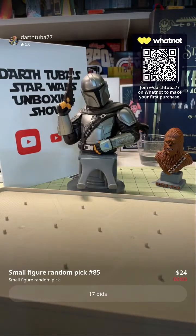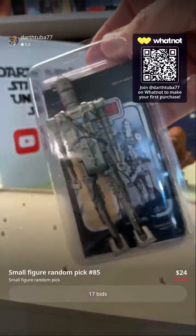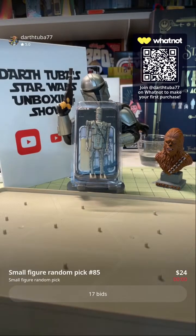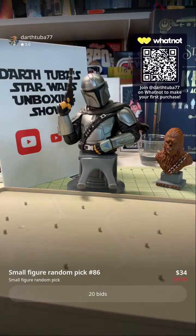That's awesome. And again, seriously, I say these things, I wouldn't put it up if I didn't feel okay selling it for what I get it for. IG-88, two weapons, the blue Imperial and the rifle. That's probably $20 worth of weapons in both of them, maybe 25. I'm not going to lie to you. I'm not going to say that's $7 million worth of weapons. If you're looking for accessories, forget about the figure. Put the figure up on eBay for 99 cents. I guarantee you'll make your money back. Thank you for that.